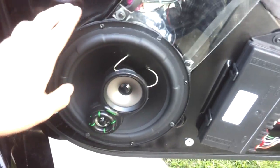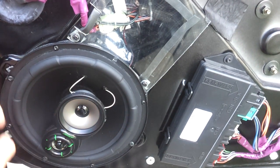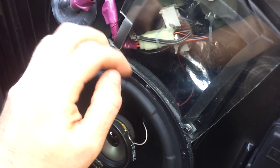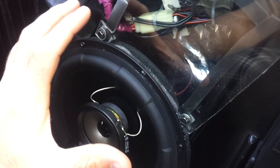So I've got here a set of Lanzar speakers. They're about the same width as the Bose speakers, and they're actually a lot higher quality sound. They go a little bit deeper into the door, so it projects more of a bassy sound. So it's got a lot of good low frequency, and it's a really high quality speaker that I've installed onto the car.